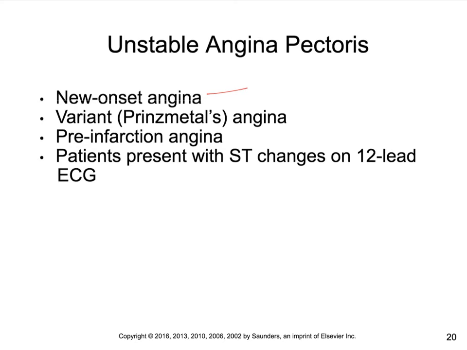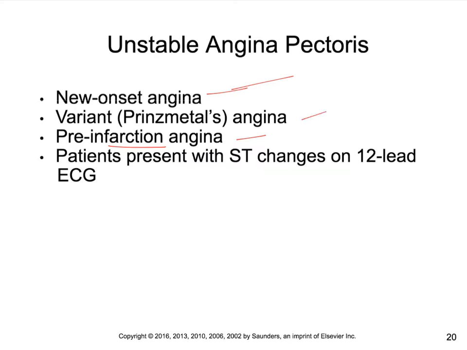Things like that. It can be denoted as a pre-infarction angina, and if you recall how we said that unstable angina means that the occlusion is pretty big now, and it can lead into an infarction if we don't do interventions quickly. The reason we want to make sure they don't have an infarction is because we know that infarction can lead to permanent tissue damage of the heart muscle, which can lead to heart failure. So we need to identify an unstable angina quickly and treat it quickly so that it doesn't become an infarction.